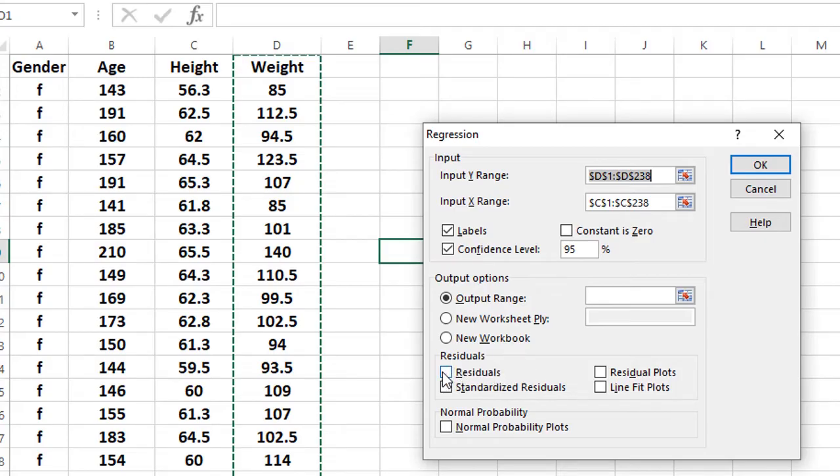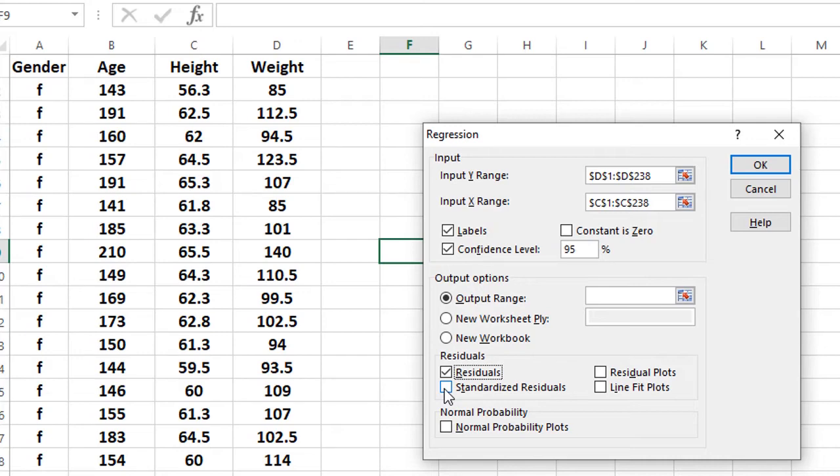So we may want to plot the graph of the residuals, which is the difference between the individual y values and their predicted values by the model. That's what we call the residual values, the difference between the individual y values and their model predicted values, or the fitted values, if you want it that way.